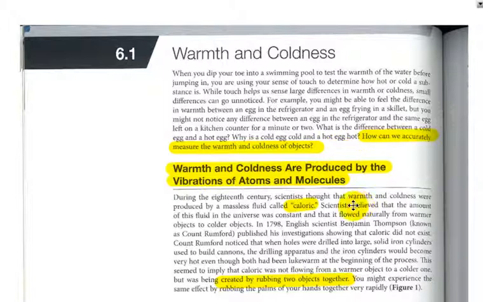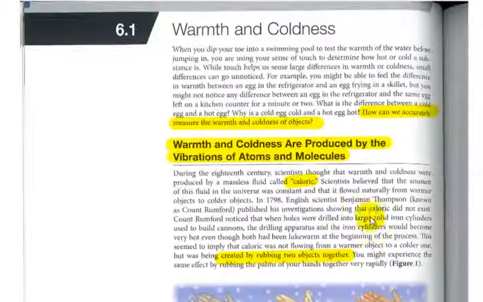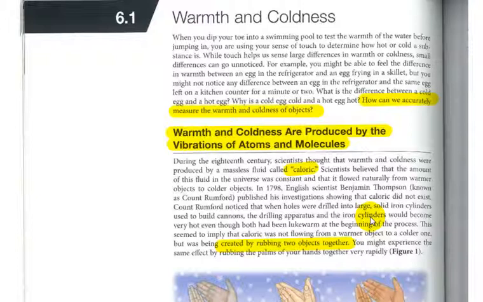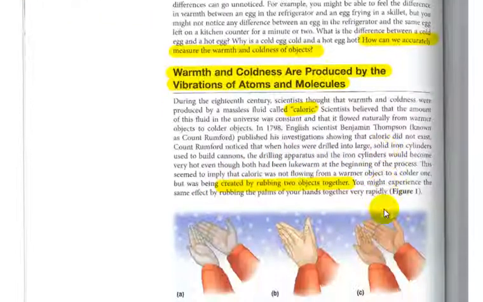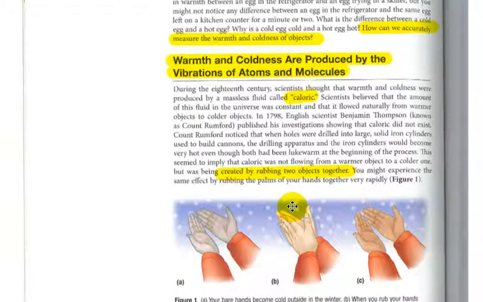To look at how we currently look at that, we have to look at how we historically looked at it. It was thought that warmth and coldness were produced by something referred to as caloric, a massless fluid that went from warm objects to cooler objects. So a cooler object could become warmer with the passing of this so-called caloric from the warmer object to the cooler object. But of course it didn't take long to realize that we don't necessarily have to have a warmer object and a cooler object for heat to be transferred, because if you look at rubbing two surfaces together, such as your hands, it gets heated up.